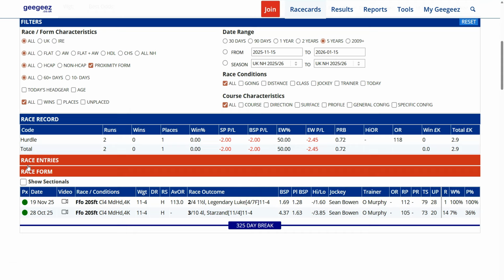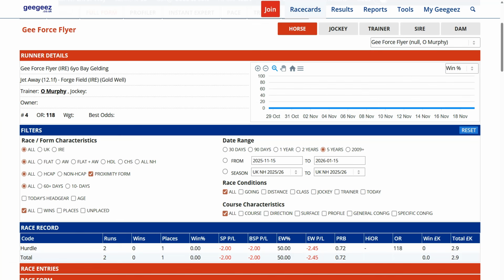So in due course we're very excited about him as a staying chaser, but we think he could be a nice horse for the spring this year if we get a wet spring. As I say, his next run he needs to run in an EBF qualifier to qualify for this race on the 7th of March, and we're very hopeful that we'll find a race in the next 10 days or so. He'll need to finish in the first 4.